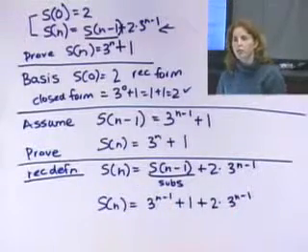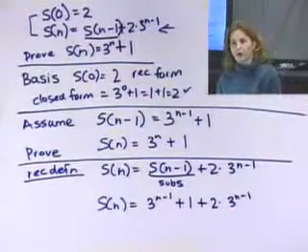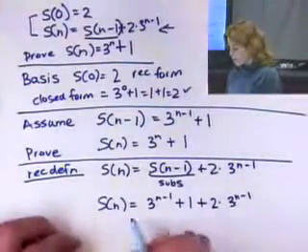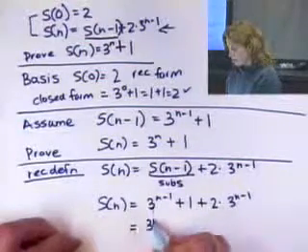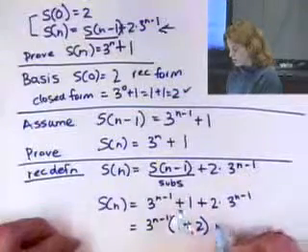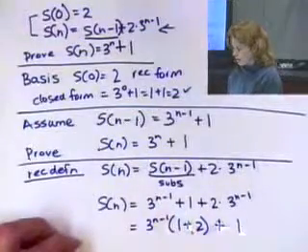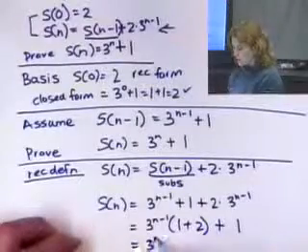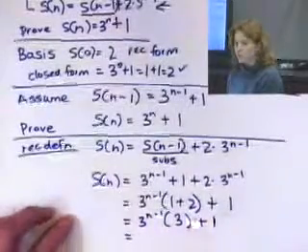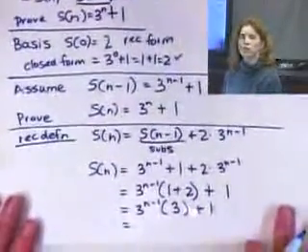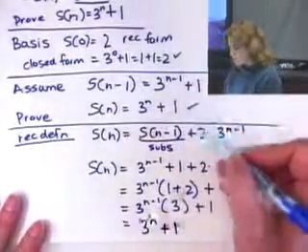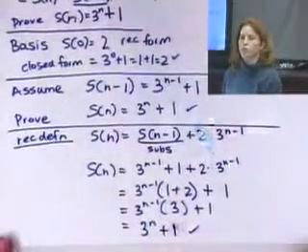And hopefully I'm doing the same algebra that I did partly to figure out the recursion in the first place, so it should come out the same way. So this is equal to 3 to the n minus 1 times, there's one of them there, plus two of them over there, plus 1. So that's 3 to the n minus 1 times 3 plus 1. And 3 to the n minus 1 times 3 is 3 to the n plus 1. And that's exactly what I wanted in my proof statement. Those are the same, so I'm done with my proof.